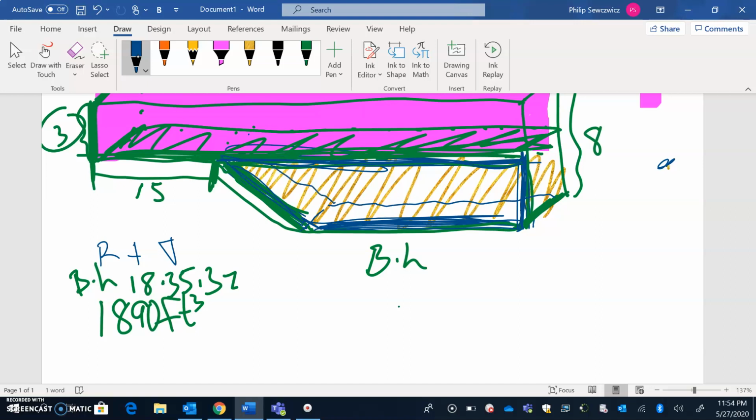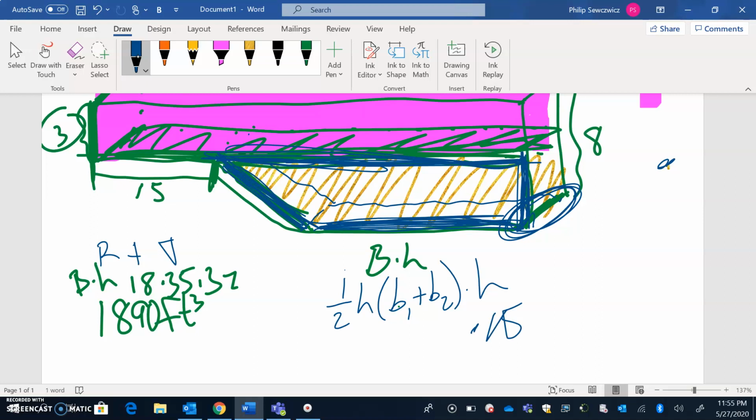I know there's a lot going on with that picture right now. So again, area of the base times the height. To find the area of a trapezoid, it's 1/2 times the height, and then the bases get added together. And then this is the height of the prism. The height of the trapezoid actually connects the parallel sides. So the height of the prism is this particular number that's there, and that was our 15 feet.